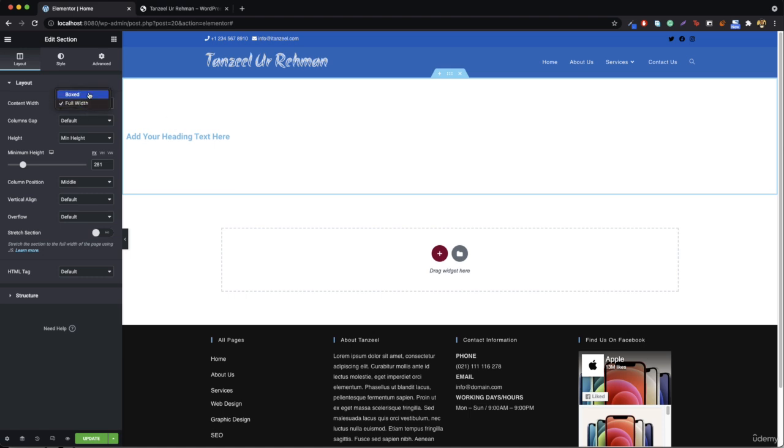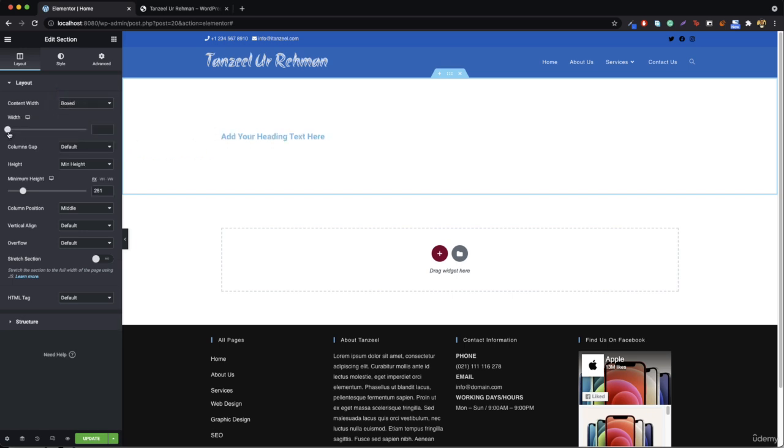All right. Same like this, if I just select box, then I can just decrease the width. Like, let's suppose that I want to decrease the width, then here should be my content, and my content will not grow outside of it. Same like this, you can increase it as much as you want, but most of the time we use 1200 pixels for our website, and we do not go beyond that. Our content should be right in here, and whatever we want to add, we will add in here.